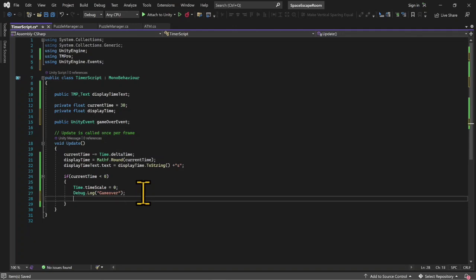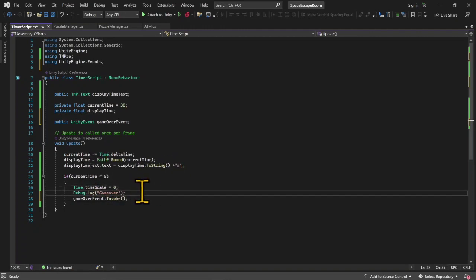So now if the current thing equals 0, then I can say game over event dot invoke there. And then I also can go a step further and say when this hits 0 to change the text to say game over as well.